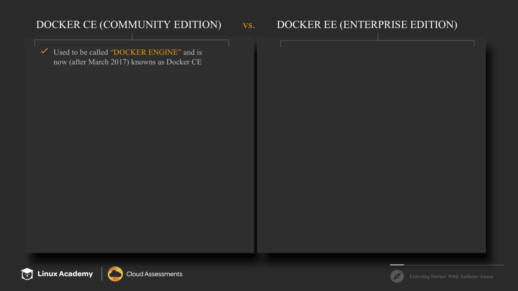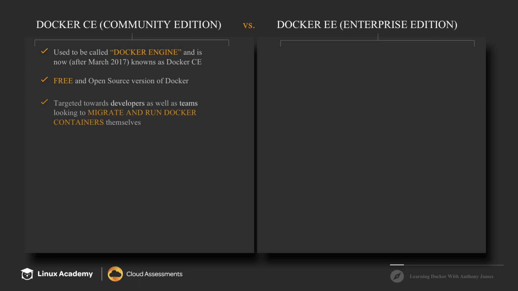And you'll notice that when we're installing it in our course, we're installing something called Docker Community Edition, which is Docker CE. Now, this naming convention was changed after March of 2017. So since then and going forward, we now have Docker Community Edition and Docker Enterprise Edition. Of course, as we've already learned, Docker Community Edition is a free and open source version of Docker. Anything that you want to do inside of a production environment can also be used with Docker Community Edition. This is completely enough.